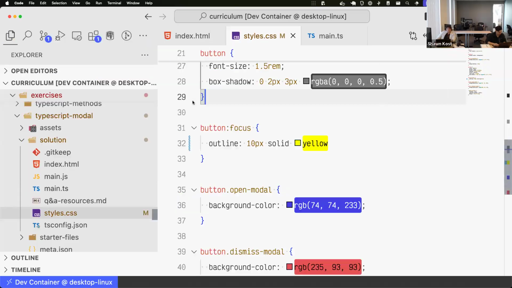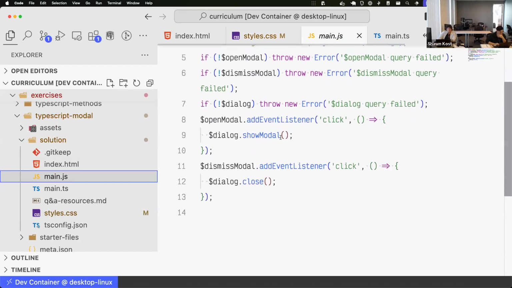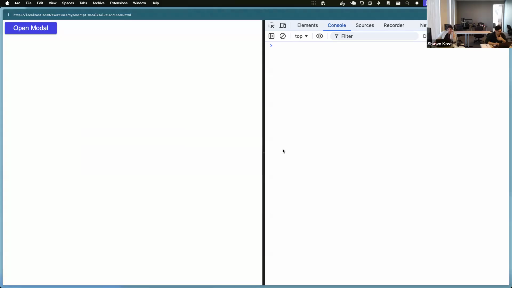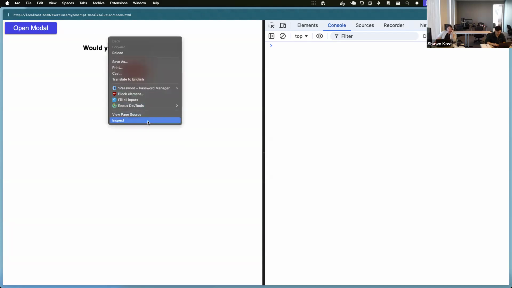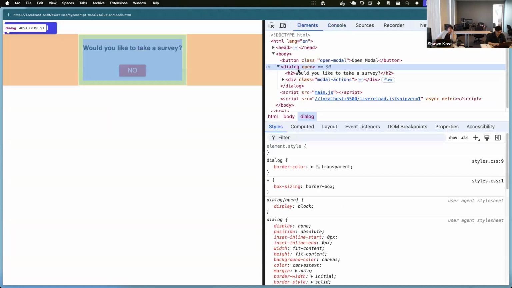But if I were to change this to show rather than show modal, and I'm just going to do this in the JavaScript because I don't want to have to worry about the compiling. But now I'm using show instead of show modal. First, you can see my styles are going to break because I don't have that backdrop. So if you remember earlier, I was applying the background color to the ::backdrop pseudo element. Well, since I'm not using a modal box anymore, I don't have the backdrop. So my styles are already broken.